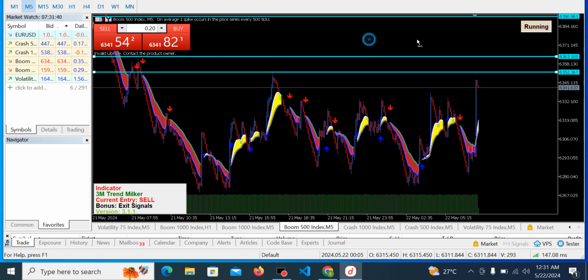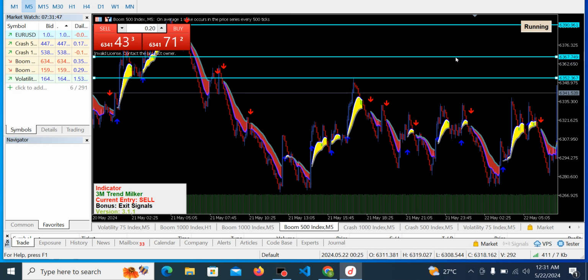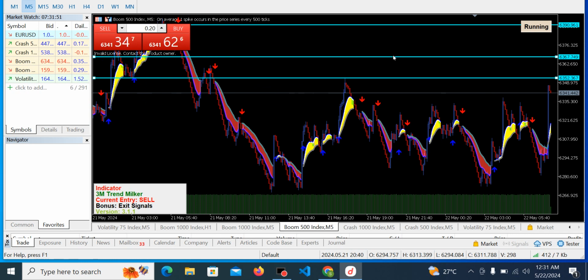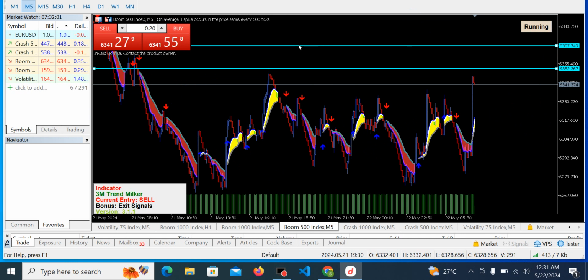Let me see, it will get to this region, and of course if it breaks out above that, then we expect it to get to the last part, which is going to be somewhere here. So this is very, very important. You guys should take note of that. The movement is not that smooth, but it's still going on very well.